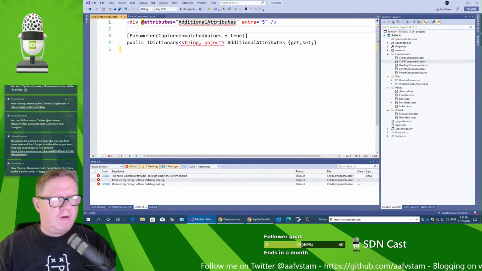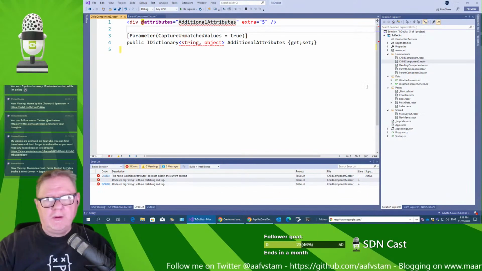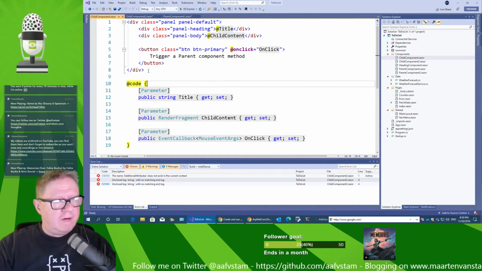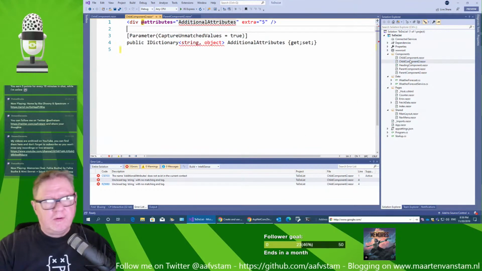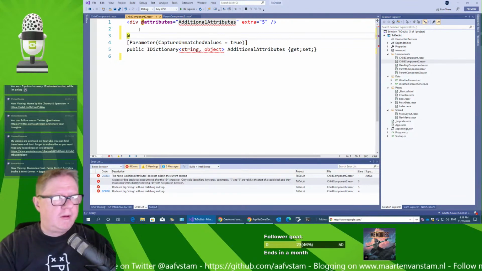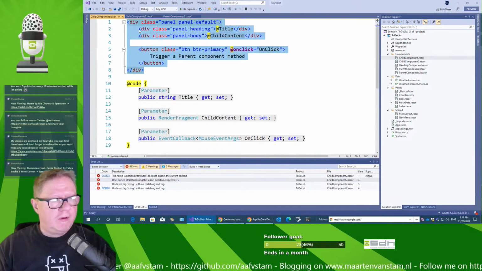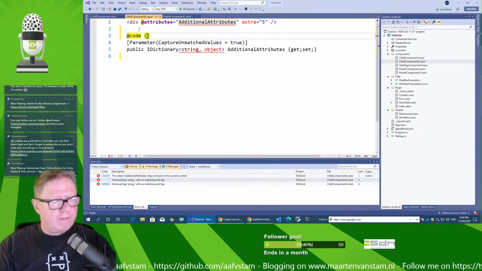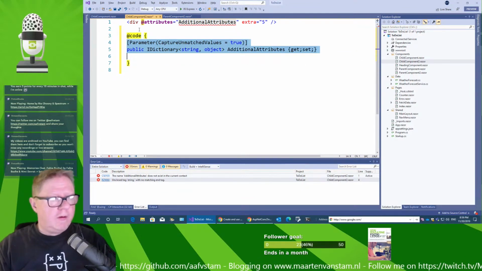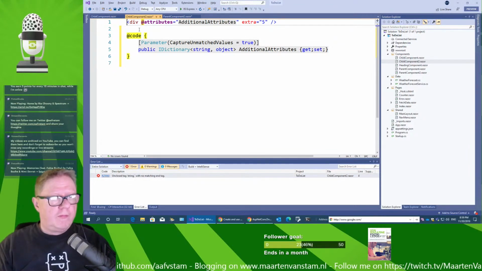This should be in code, isn't it? Yeah, I think so. Child component. See, this is the div. That's the div, so this should be code. Something like this. Yes.